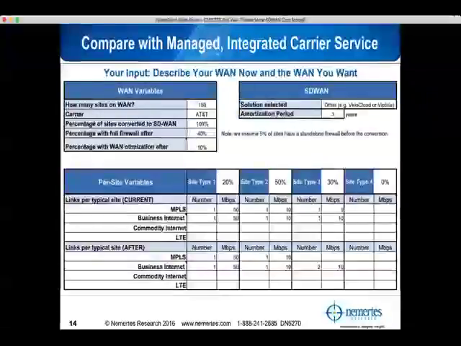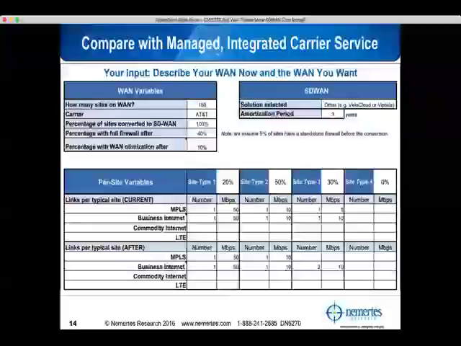So we ran a similar scenario through the eyes of somebody switching from their existing solution to an AT&T type carrier-provided solution, and we actually did plug in AT&T pricing for this one. Instead of going with commodity internet for their 30% of sites where they're dropping MPLS, they went to dual business internet links. That is a requirement of the AT&T service currently, and it goes along with current pricing.